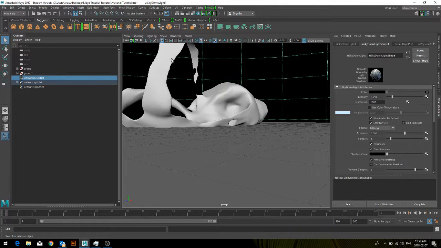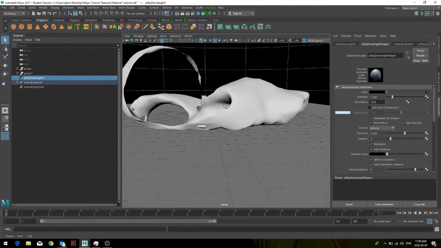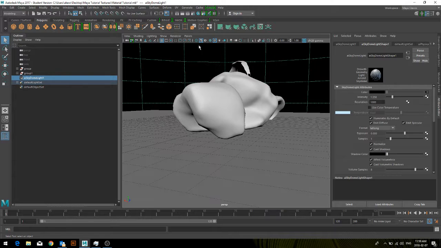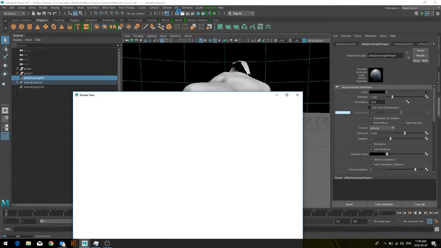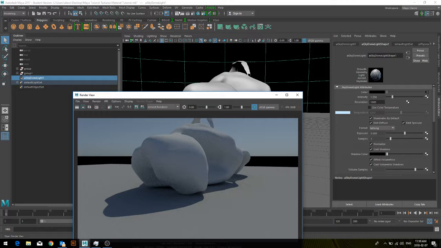Let's just move around, to give you an idea of how the light is working with your scene when you bring it in to do the post-production.